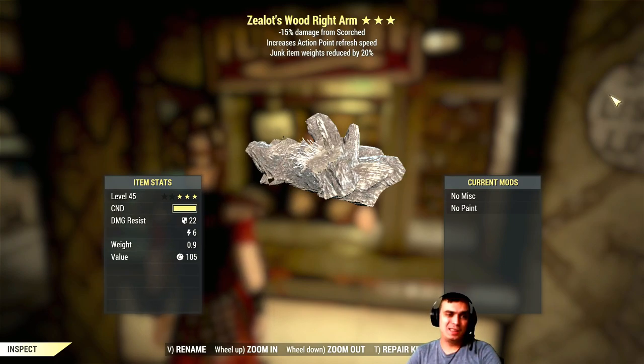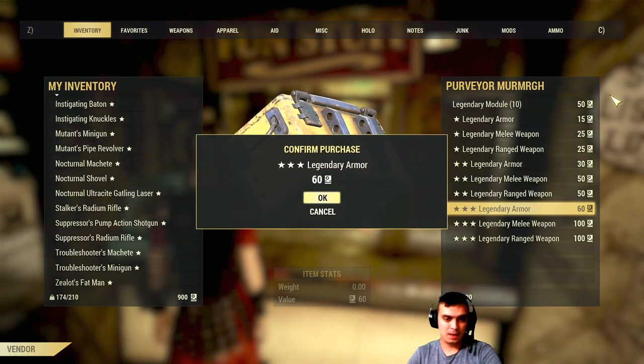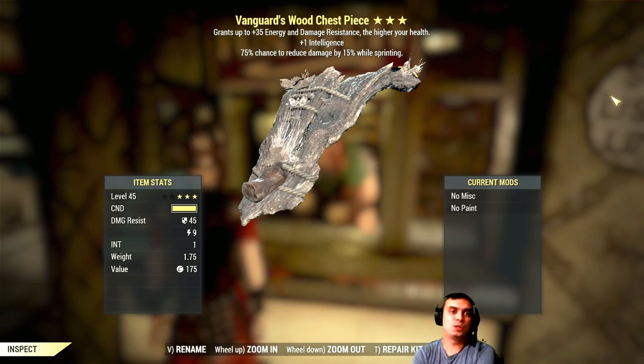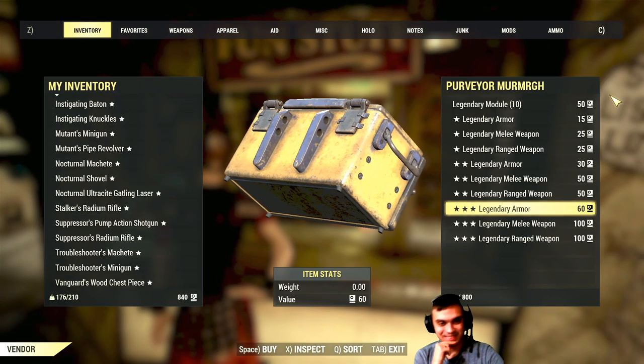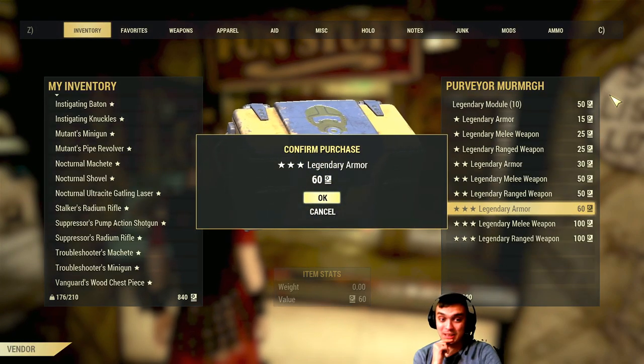Vanguard wood chest piece, intelligence while sprinting. And no. Actually, wooden armor, if I'm not mistaken, can be the best armor for sneaking. Someone told me that. Let's go again!